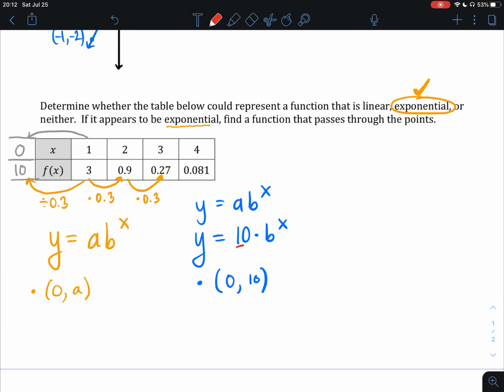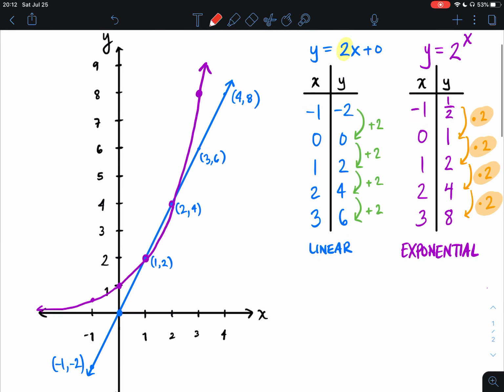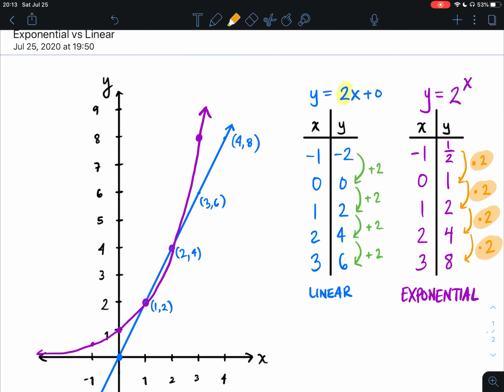Cool. So again, I'll give another option after this, but this is more of an observation method for those of you who like to look at patterns and characteristics. Now b, let's float back up to our example from earlier. b is actually just the number that you're multiplying by from one output to the next. So in this example where I gave us y equals 2 to the power of x, the a value is 1 and the b value is 2. So I'm simply timesing by that b value of 2 to get from one output to the next.